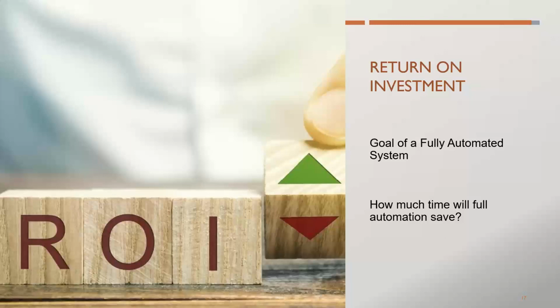And in reality, that's a good way. Again, you have to define those things first and then figure out how you're going to use it. And so those time blocks are very, very important. What's your return on your investment? I mean, the whole point is, why would I want to automate, right? And as we can say, oh, everybody wants to do automation, but really, if you have a goal of a fully automated system, and you may not be able to get there right away, that could just be a phase goal, but the goal is for the system to run autonomously in the background and only need to be checked on daily. That's really what we're talking about.